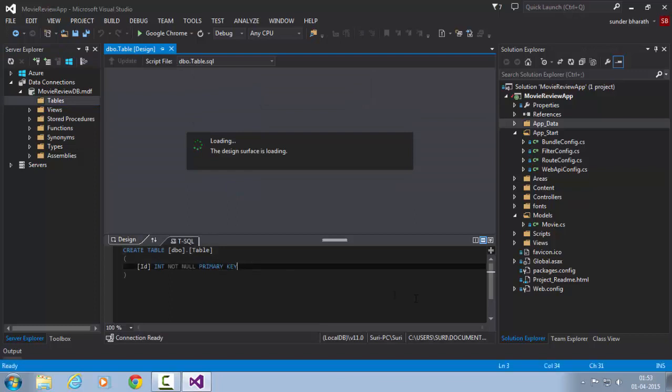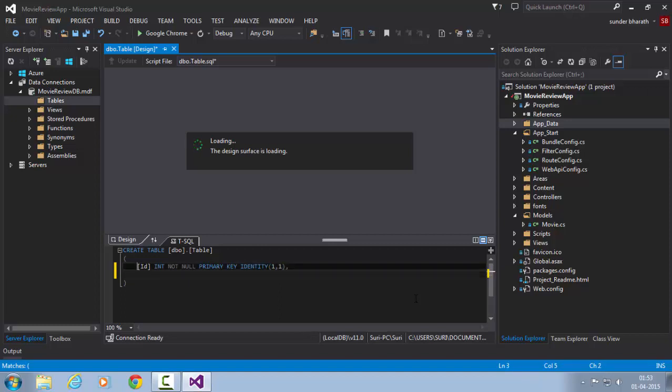Here it says null, so I can go with identity 1,1.